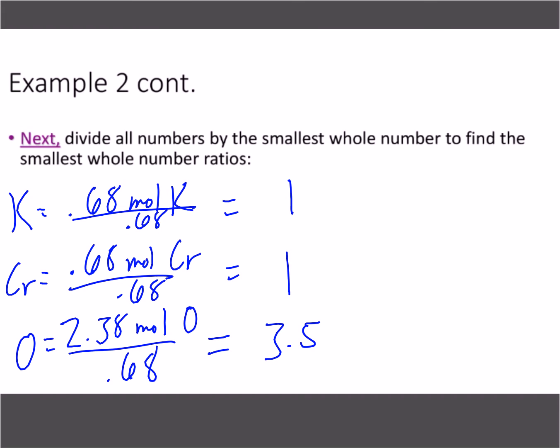If we can't just round something, now, you might be thinking, well, we did that in the last one, 3.02. Yeah, if it's that close, guys, where you have 3 point 0 something else, that you can round. But if it's anything else, like 0.5, you can't just round. That's a huge difference in terms of atoms. All right, so we have to multiply.